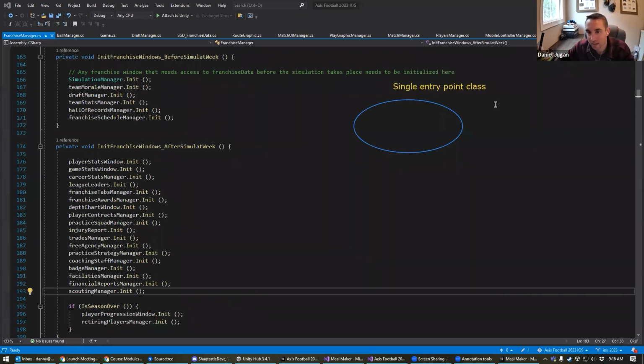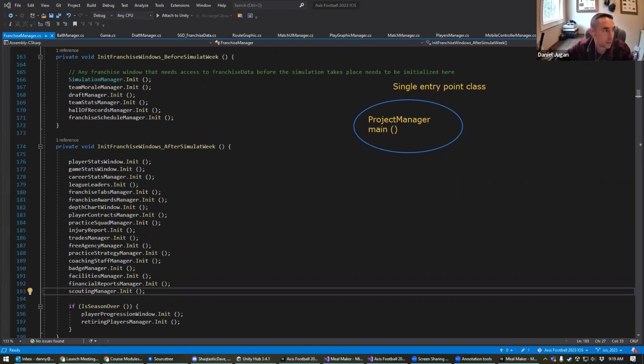You want to name this something that is generic enough. I suggest something along the lines of project manager. This is going to have a main method, and that main method is where you are going to initialize everything.